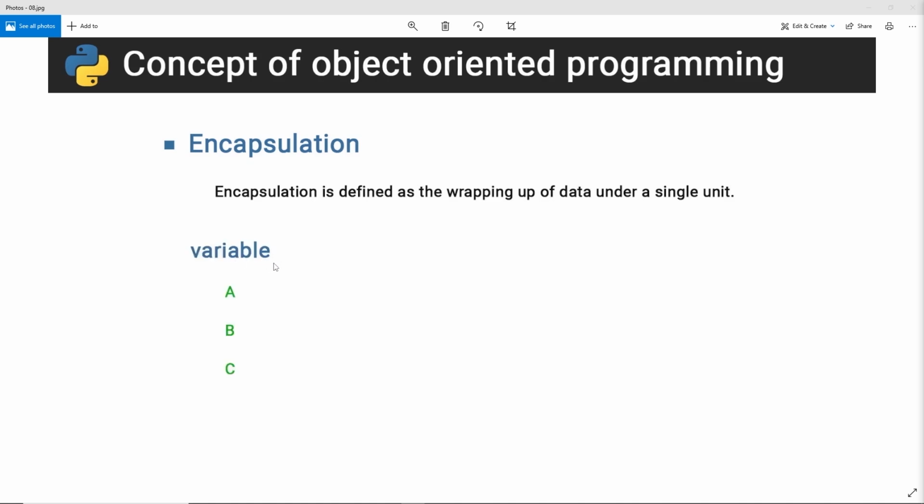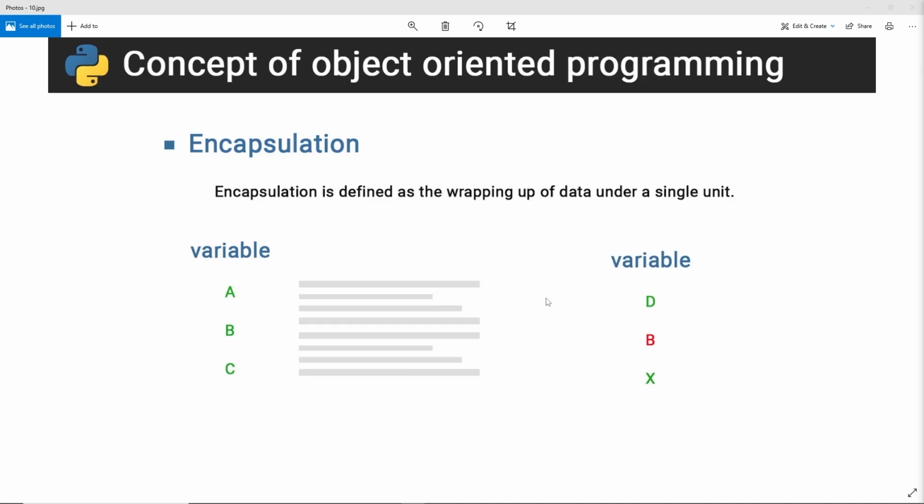Suppose we create a total of 3 variables, A, B and C. And after creating the variables, we type thousands of lines of code. And after 1000 lines of code, by mistake, I create the same variable name, as you can see, B. It means the B variable already exists in our document. It's going to create a problem. Some programming languages don't allow it, and some programming languages override the variable and assign a new value. So, to resolve this kind of problem, we use encapsulation.